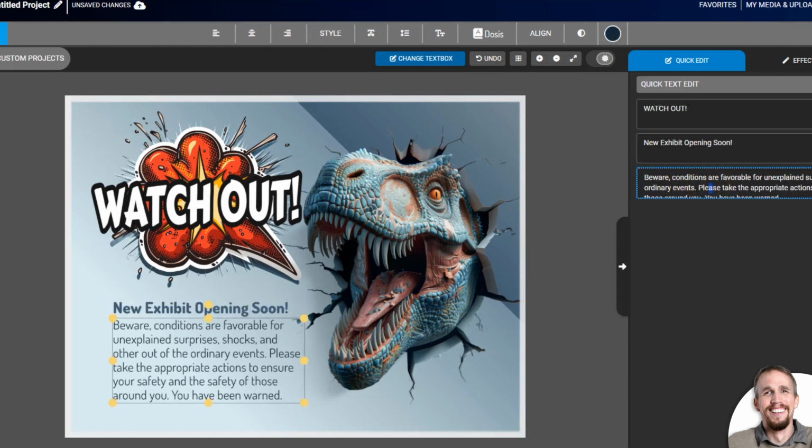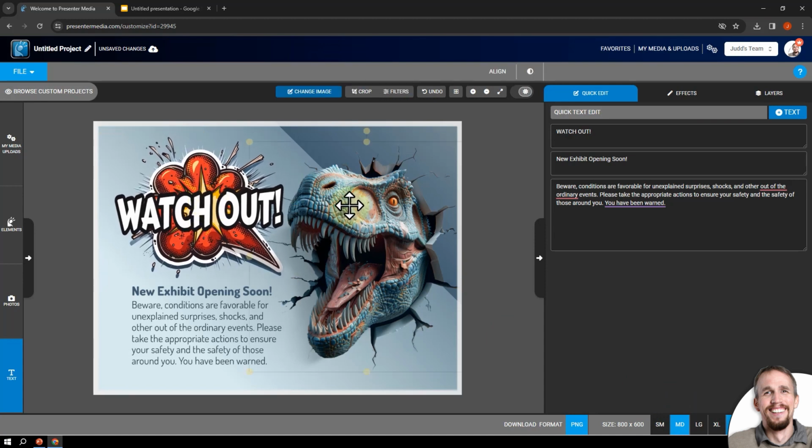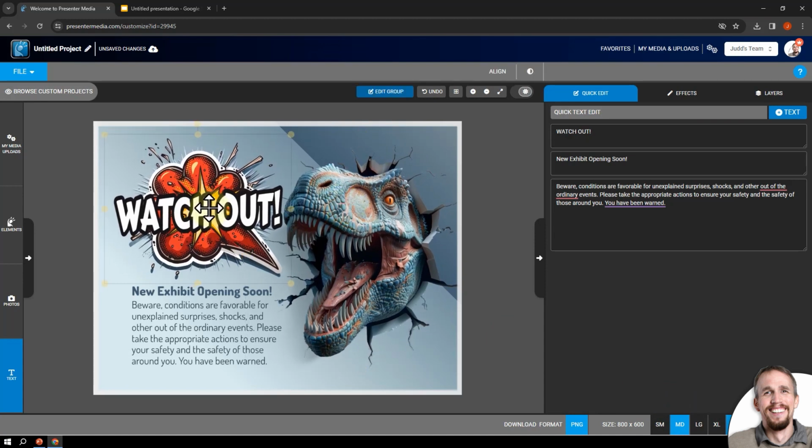And you can have this say whatever you want it to say, but I'm just going to go with that right there. And then I could also add when the event's going to happen and the dates and all that down here. But for time-wise, I'm not going to do that. I'm just going to download this item so I have it customized how I want it. I can move the elements around if I want to in here.